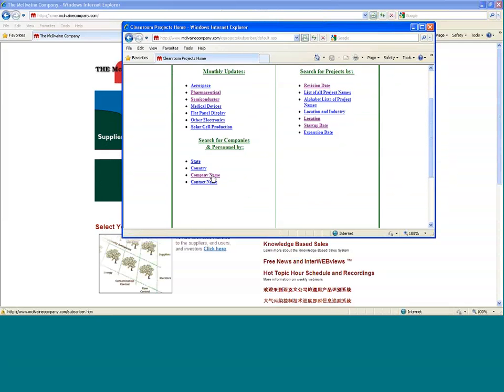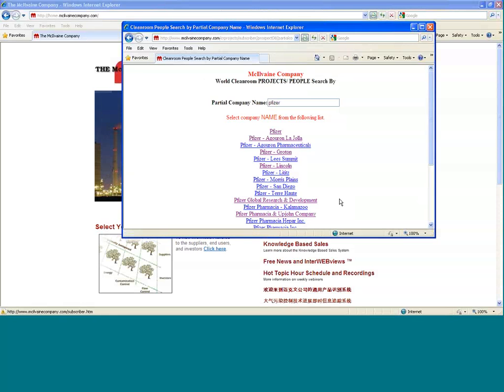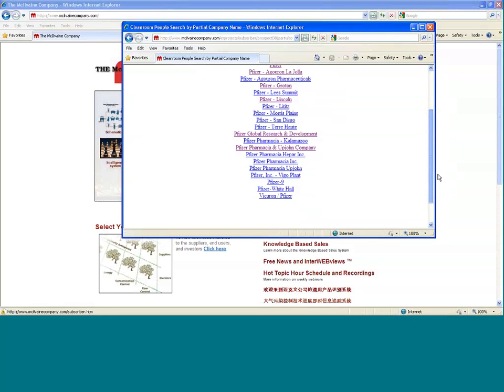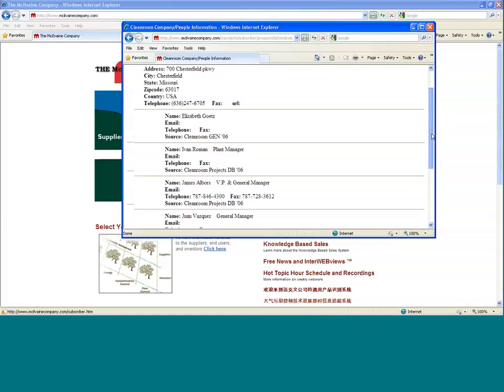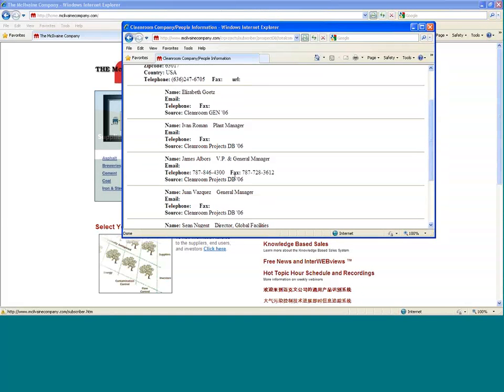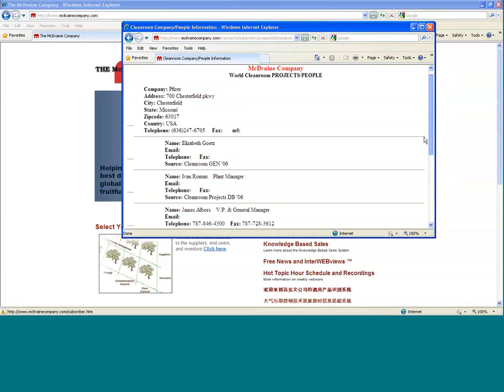But basically, if you want to get the name of a particular person to contact at a particular company, you can type in the company name, and these would be a number of Pfizer plants and so forth, and you can click on one of the plants, and you would have phone numbers and, in some cases, the email addresses and so forth of the people that are at that plant.